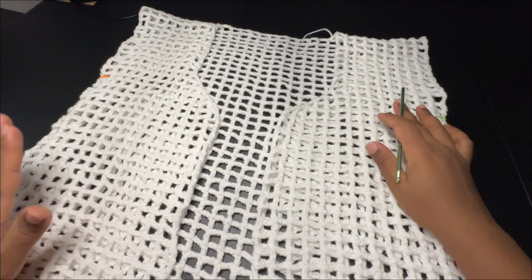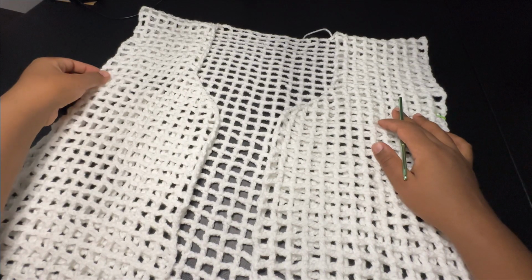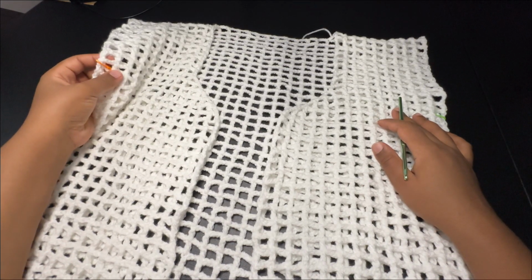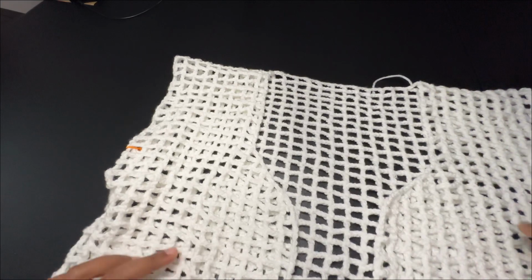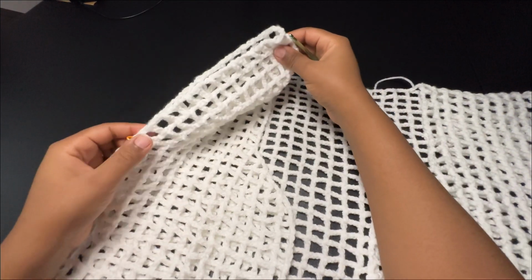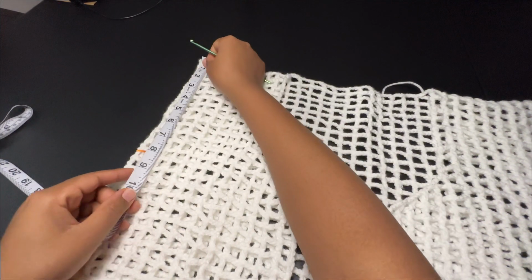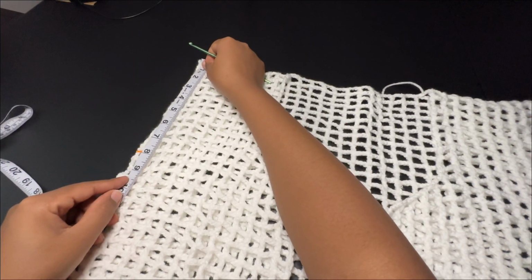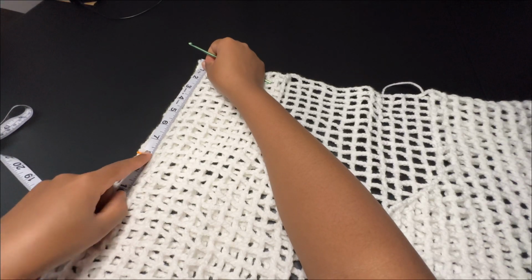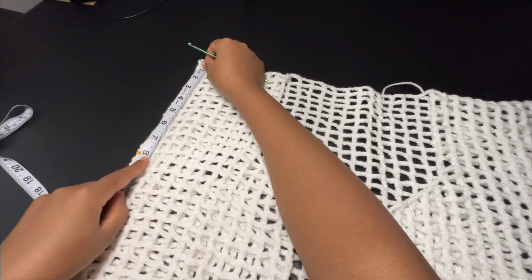Alright guys, so after you have made both your panels, we're now going to mark where we want our sleeve to start from. So for me, I have marked this here, and it measures about 8 inches right here. It measures 8 inches.